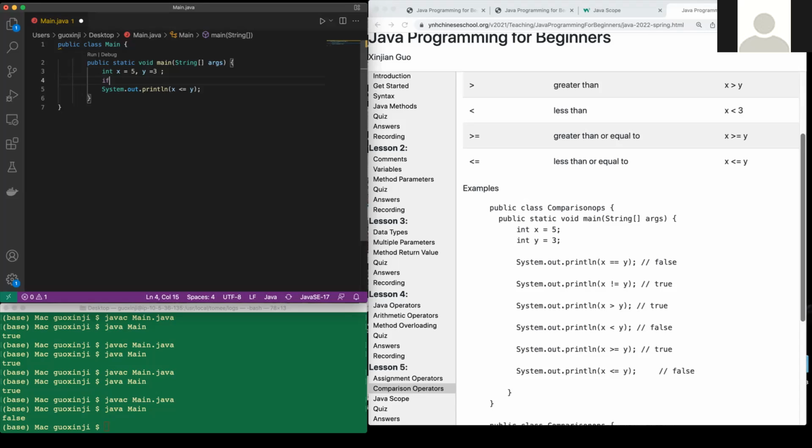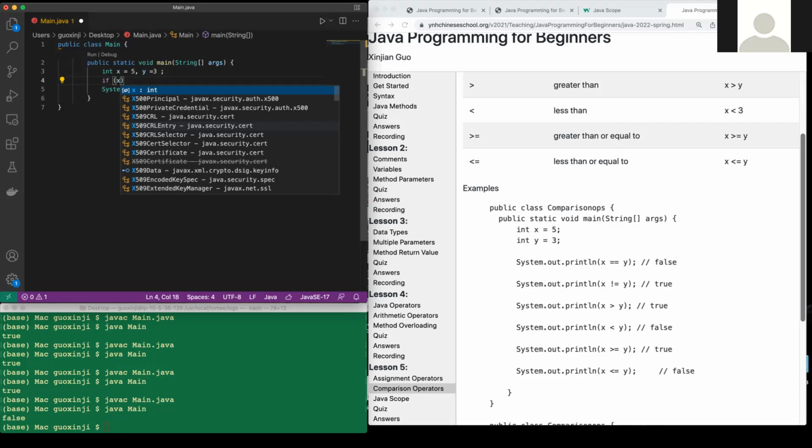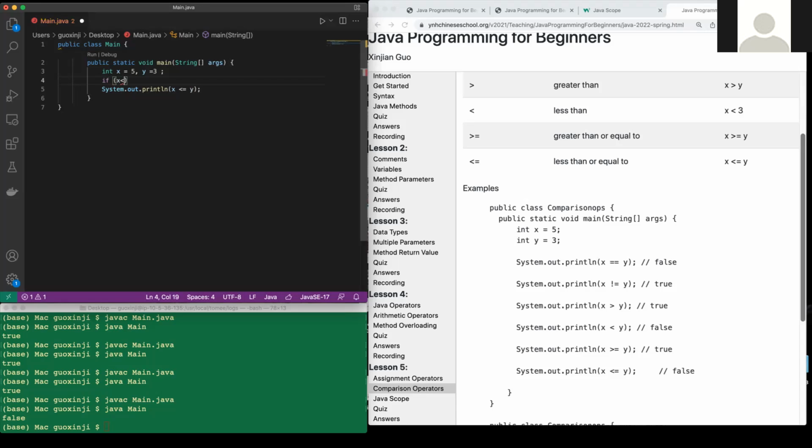Let's try one more thing. If X is smaller than Y, right?